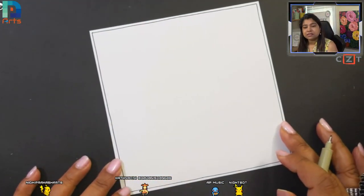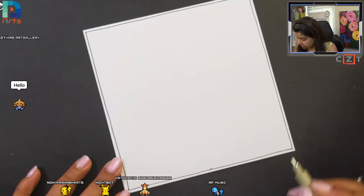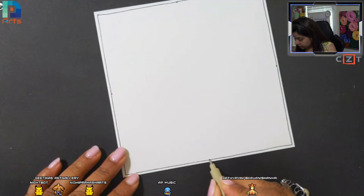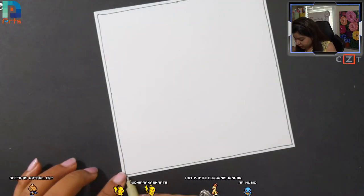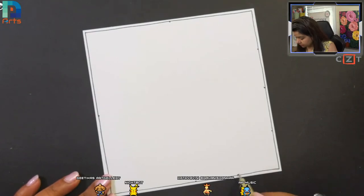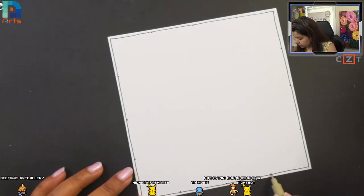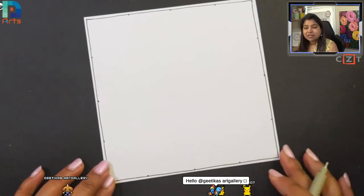And after this boundary, I'm going to find the center on all four sides. Again, you can be very precise and you can use your ruler. Now again, in this half section I'm going to find one more half dot like this. So I'm just doing it by eye. Here you go. So I try to divide every line into four equal-ish sections.